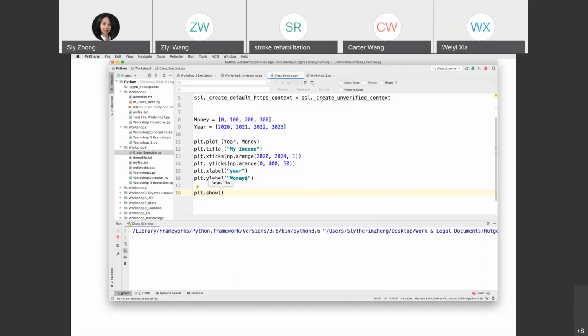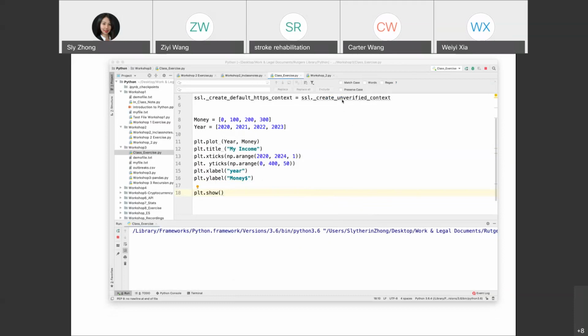Okay, yeah. So now we have the name of the y-axis and the name of the x-axis, called money and year, and then the whole name of the graph is my income. And this line is very straight.